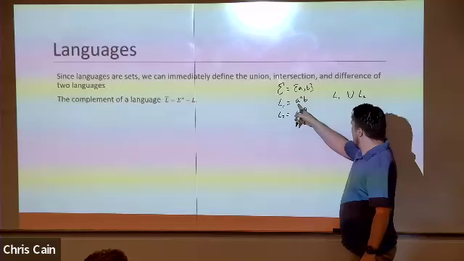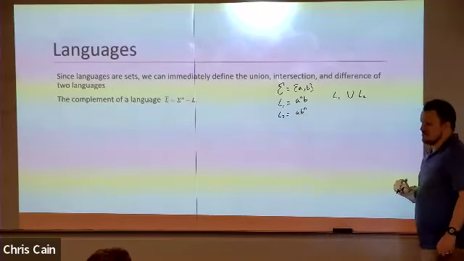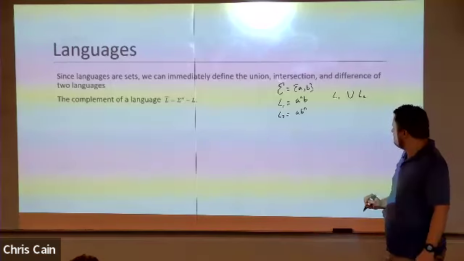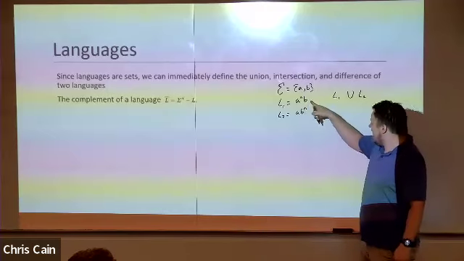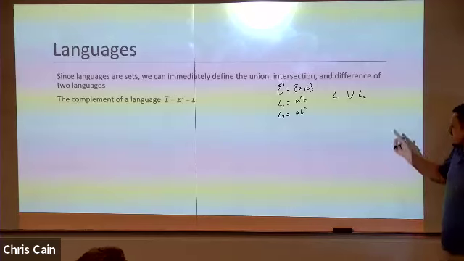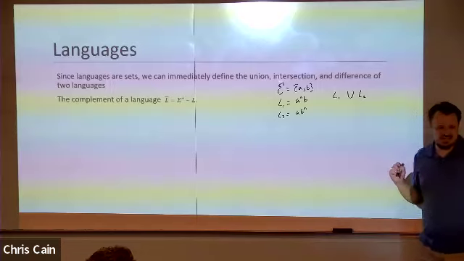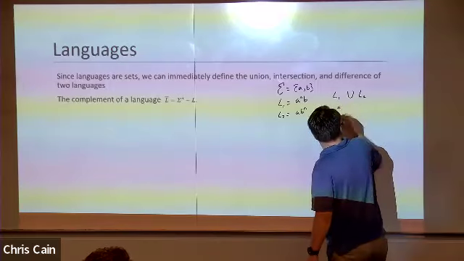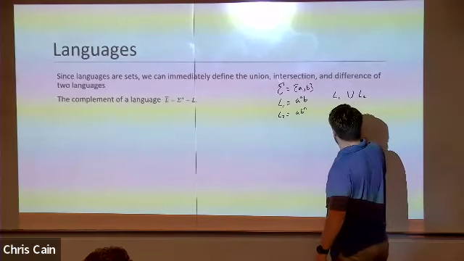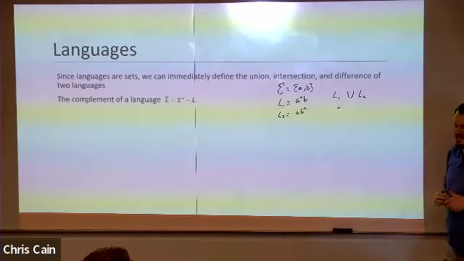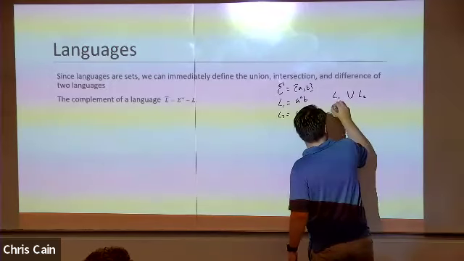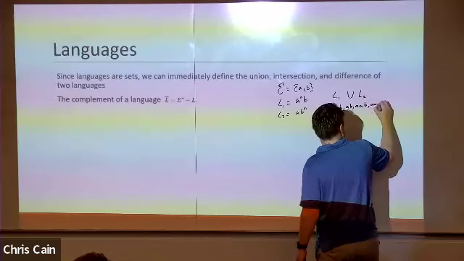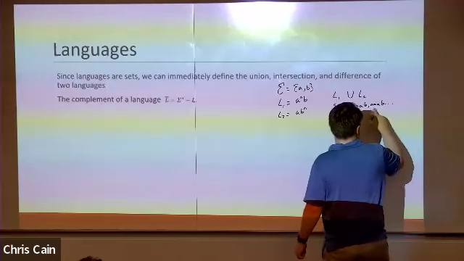We need to be able to specify any number of A's followed by any number of B's, really, because the union of these is going to be here, where we have some number of A's and some number of B's. What makes this a little bit tricky is this has to have a B and this has to have an A. Is lambda in this union? Is the empty string here? No. So we need either A followed by some number of B's, or we need some number of A's followed by a B. If we were going to write this out exhaustively, we would need to say B, AB, AAB, AAAB, and so on. So continue this process forever.